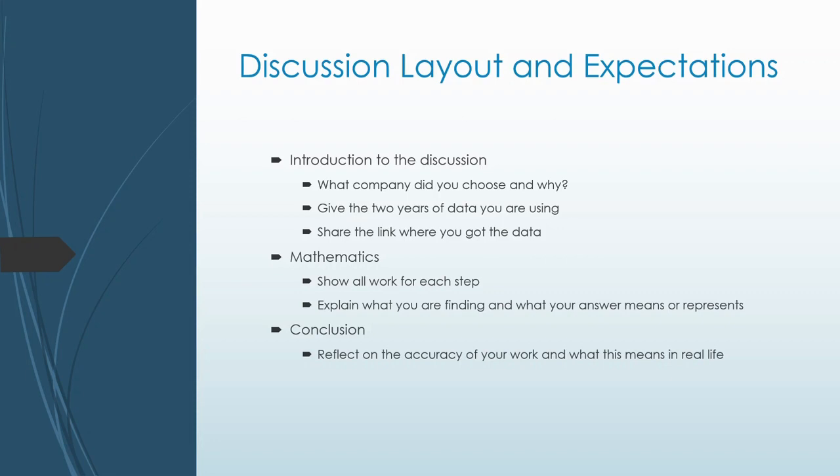Then at the end, you're going to have a conclusion. Basically reflect on the accuracy of your work and what this means in real life. So, do you think these 2 points are going to be a good predictor? Do you not? Do you think it'd be better if we used more points? That sort of thing. So now you can just expand on what you learned and what you think this means going forward.